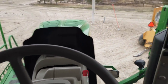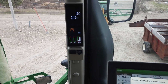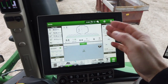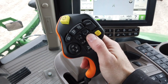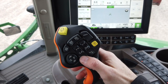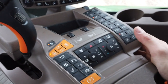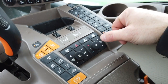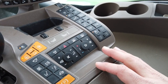So we're inside the sprayer here. That gauge over there basically tells you the speed and some major functions of the sprayer engine. This over here is everything else. This tells you your tank levels, gallons per acre, and it's basically the brains, the computer of it. And over here is your handle for different functions like your booms, how to go up and down, spray, turn on and off, auto track. This one's your oh crap button that just shuts everything down in case of emergency. And here's everything else. Your most important one is your radio and your air conditioning. Those are the most major ones I like to focus on.